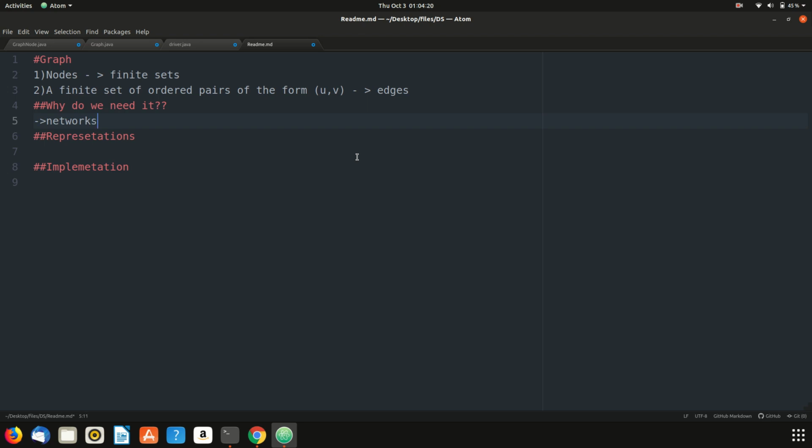The networks may include paths in a city, just like Google Maps, or a telephone network or a circuit network. It could be anything.